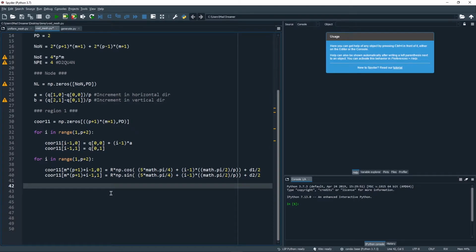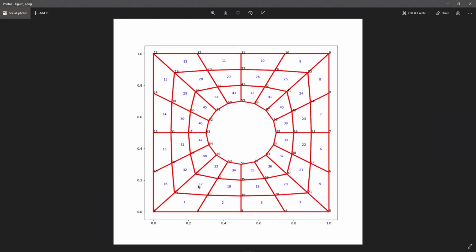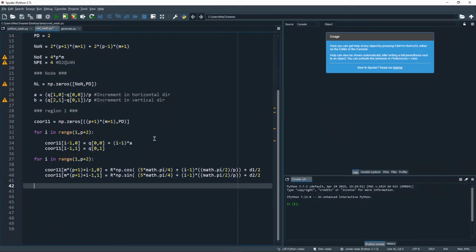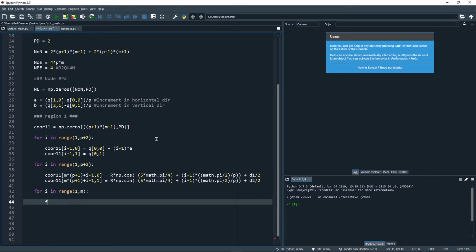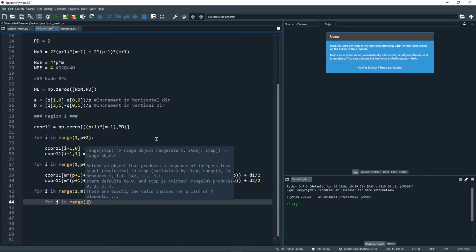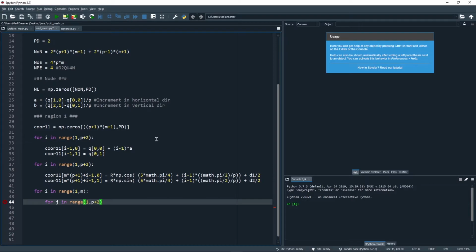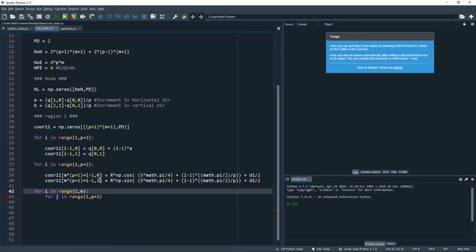Now, all we have to do is calculate the node numbers on the lines in between these two lines. So I'm going to write another for loop here for I in range from 1 to m, and then for j in range from 1 to p plus 2. The reason why this is m is because we already covered the lines at the bottom and the top.